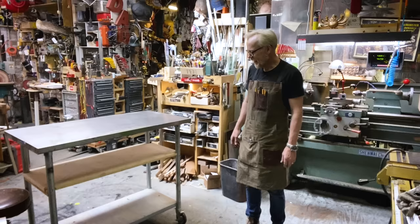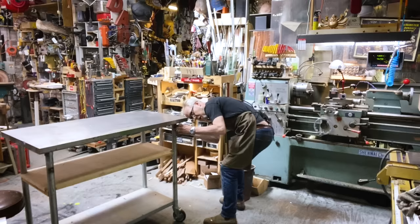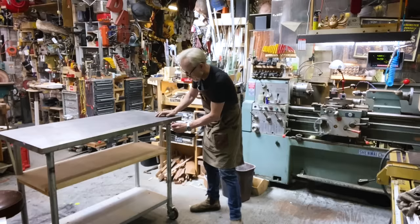Yeah, okay, so let's see. I guess I'm gonna start really taking it apart and pulling out all the Allen screws here. Let's see, maybe they're not tricky. Wow, first try.